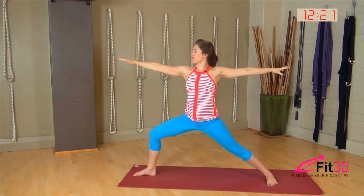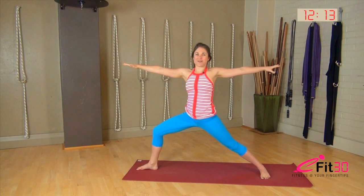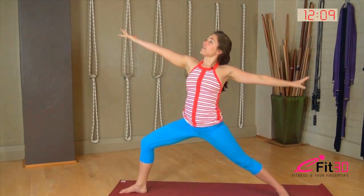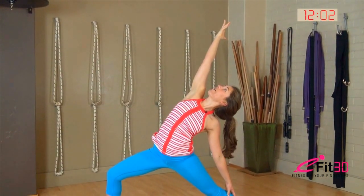Breathing here, nice and full, anchoring through your heels and putting some weight down through that left leg as well to keep it even. Come on up and back for peaceful warrior here. So flip your right palm towards the ceiling. As you breathe in, you'll tilt back. Left hand will drop down towards the left shin or calf muscle, or maybe the thigh.